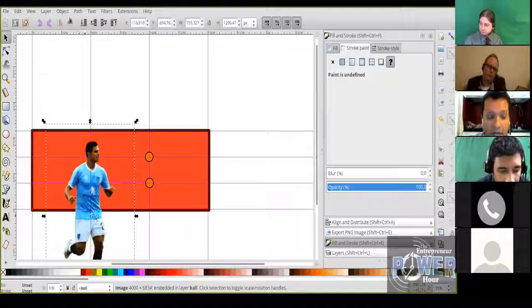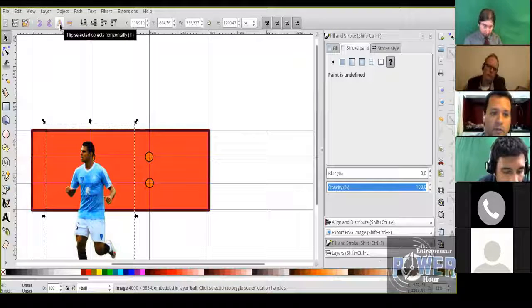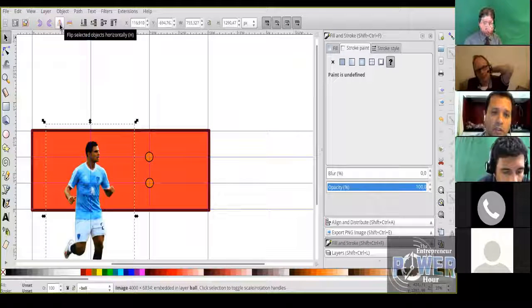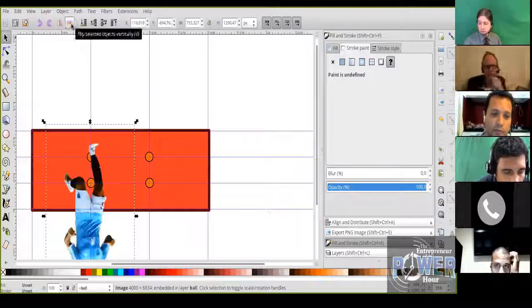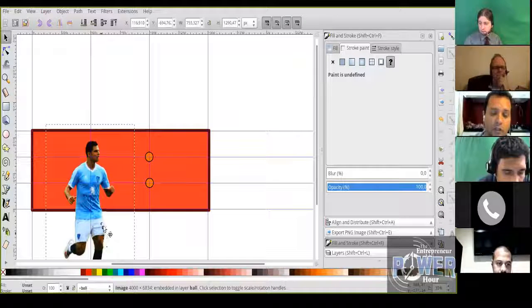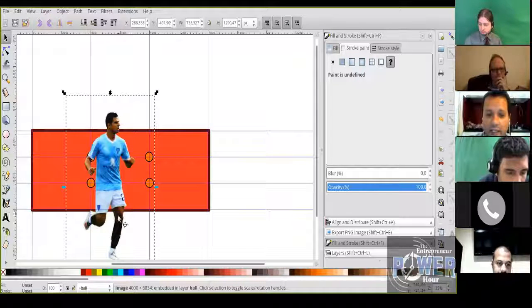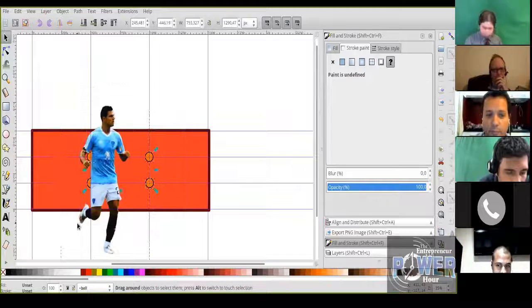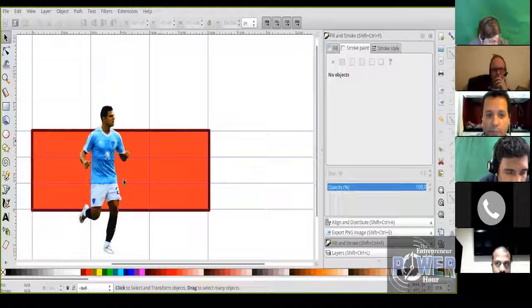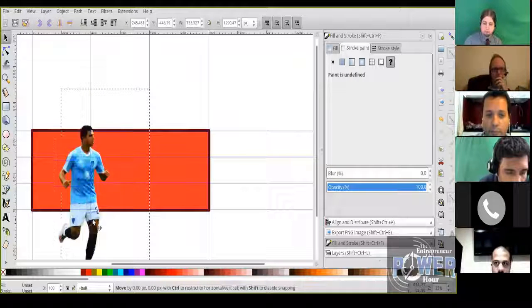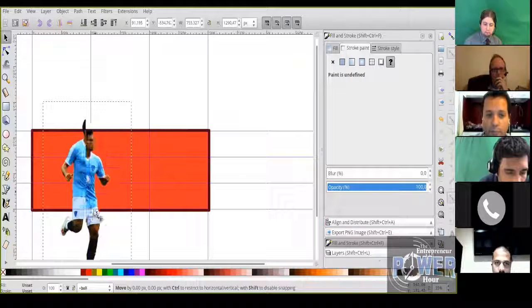I have used here the flip horizontally and flip vertically. Another good thing here is that I can import bitmap images for composing. Okay, let's say I want to create here a Facebook banner.